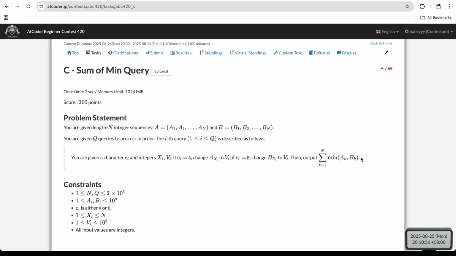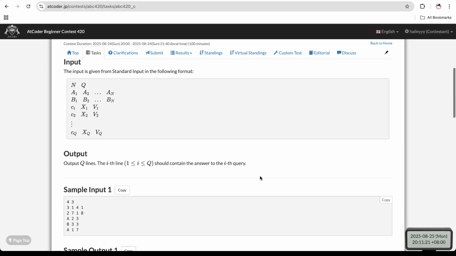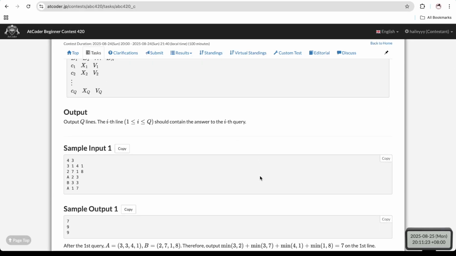So we can keep track of a sum, and for each query, we subtract from the sum the previous value of min(A_x, B_x). Then after we change either A_x or B_x, we add the new minimum of A_x and B_x to this sum. And to make it more clear, we can look at the code.